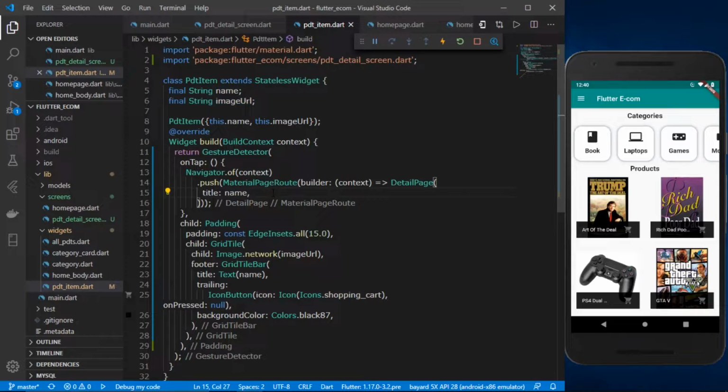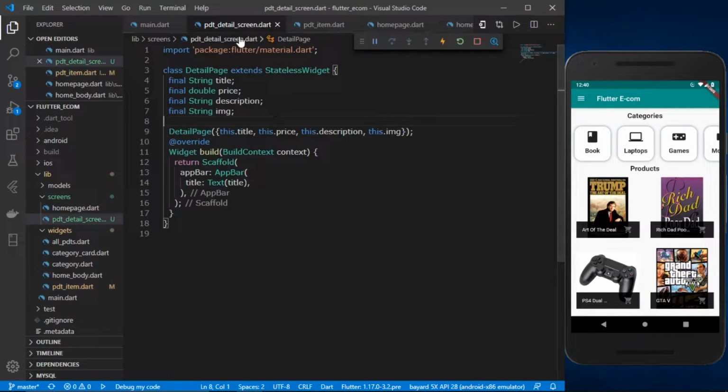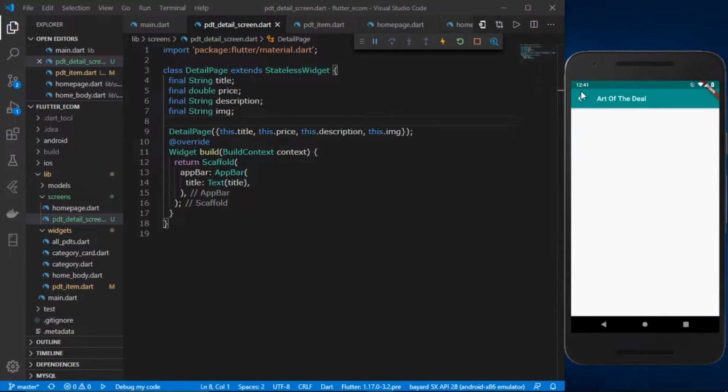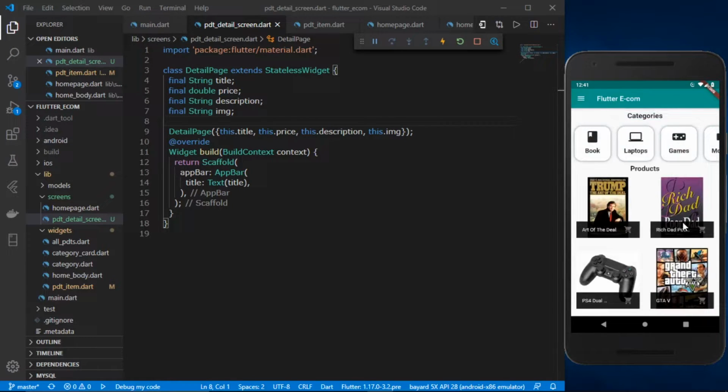Hence we need to use the provider over here in our detail screen.dart page. So to use a provider in the detail screen.dart page, we need to add a method to our products class, so that we would be able to make sure that every detail page belongs to that particular product ID.